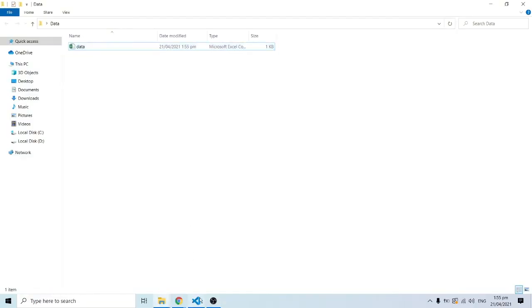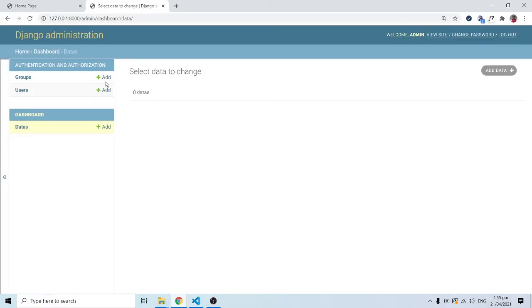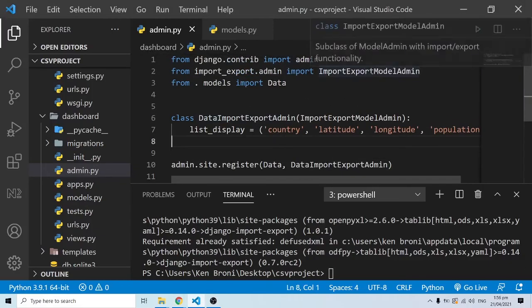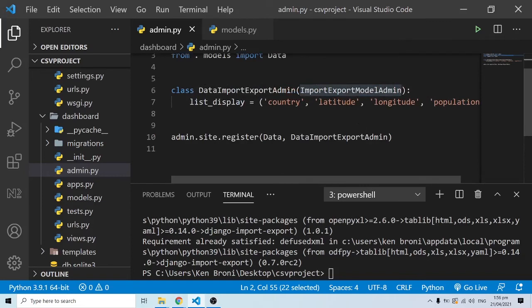All right, so let's go back into our projects, and this is what we have. So we'll go back here, and bear in mind, as it stands, we have only this, which we can be adding data over here. Now when I refresh, you are going to see some changes over here. Now you can see that you have the import and export over here, and this is a result of what we are trying to do over here. Remember, we are including the import export model admin package over here, and we are specifying the things we want to see over here.